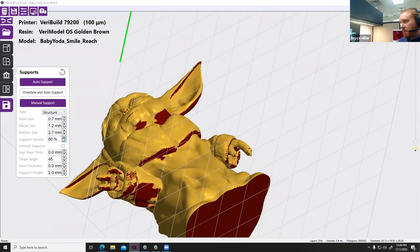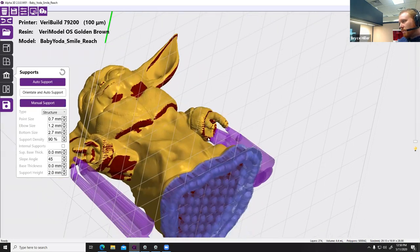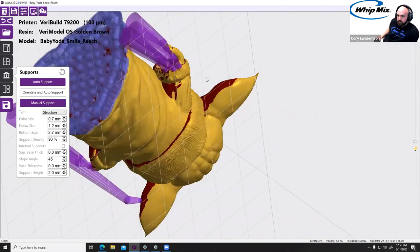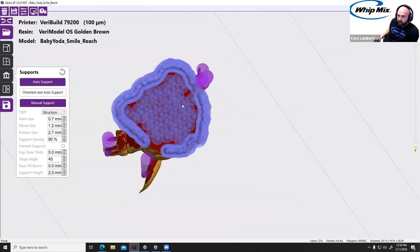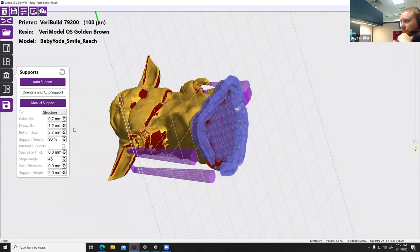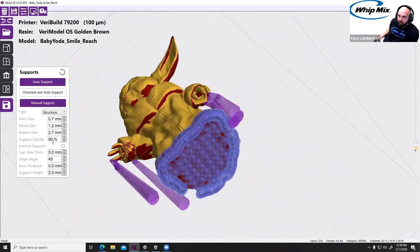So let's bump this up to 90. I'll find it under there. So it didn't look like it actually made that much of a difference for this one. It looks like it did throw one on the ear. I don't know if that was there before or not. Maybe even try going to 100. Let's see what that does.